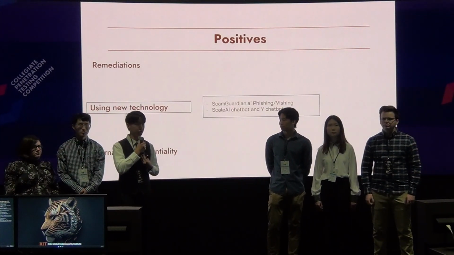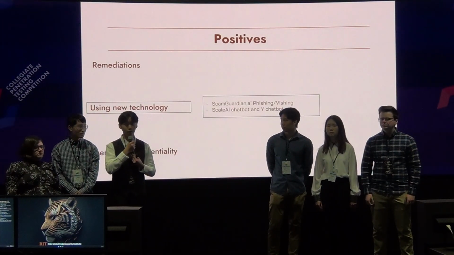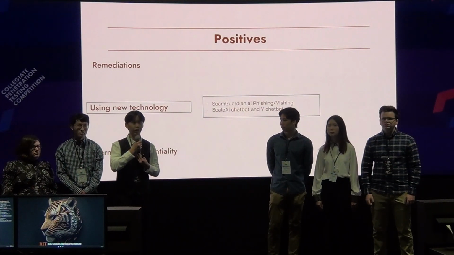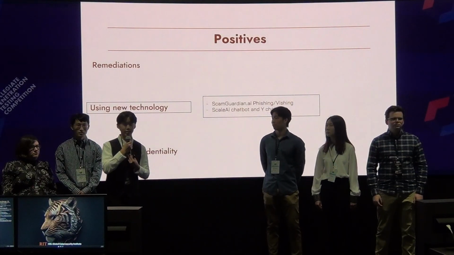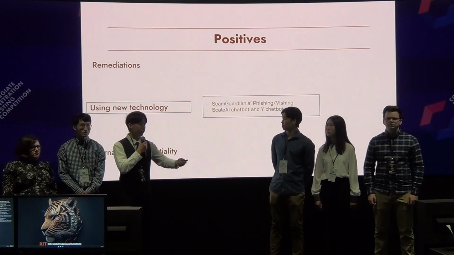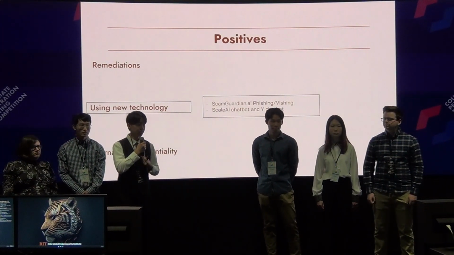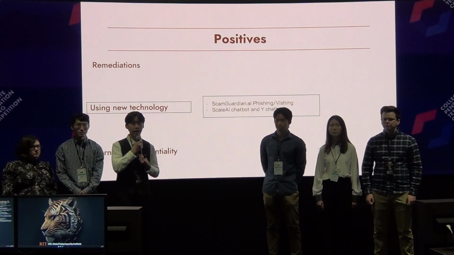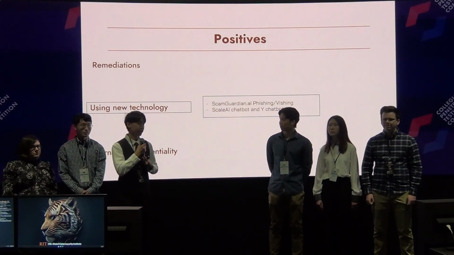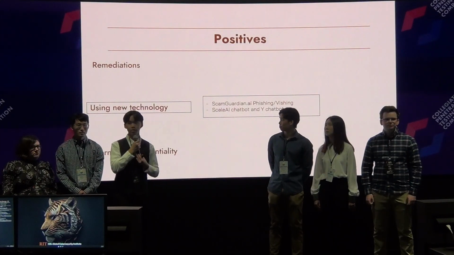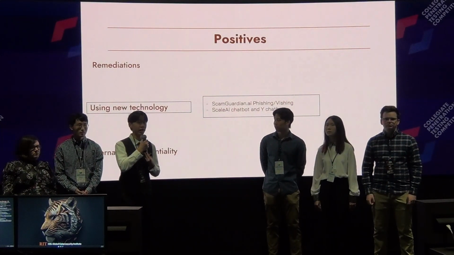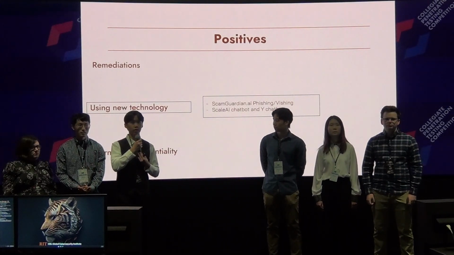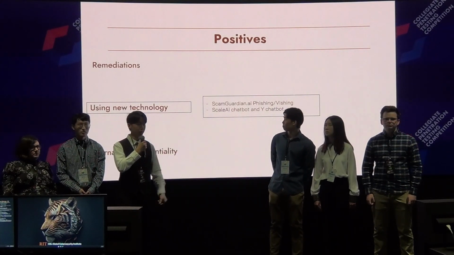Secondly, with new technology, it's great that Oui Croissant isn't falling behind other social media companies in incorporating these new technologies. For example, AI, everyone knows that AI is the next big thing. And it's great that Oui Croissant is working with trusted big companies such as Scan Guardian AI and Scale AI. One common pitfall is that companies often jump on the train too quickly and don't do proper testing of these new technologies before uploading them to the public.